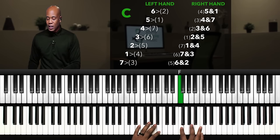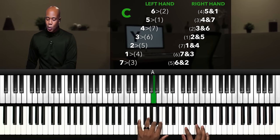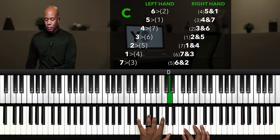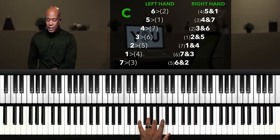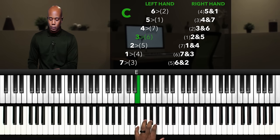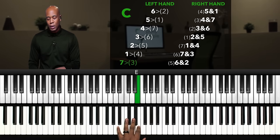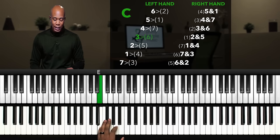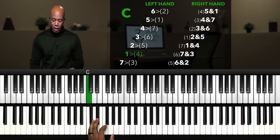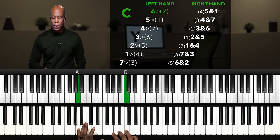All right, so now that you understand this, keep the melody at the top. What we wanna do now is we wanna add like an accompaniment. So we start on the 6th scale degree. So that's a 6 to the 2, so left hand by itself. And then stop on the 6, because that's gonna harmonize with our melody line.